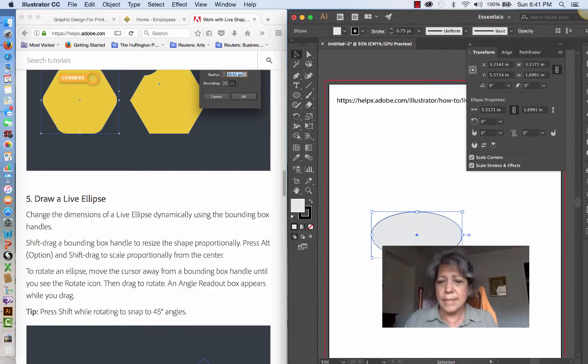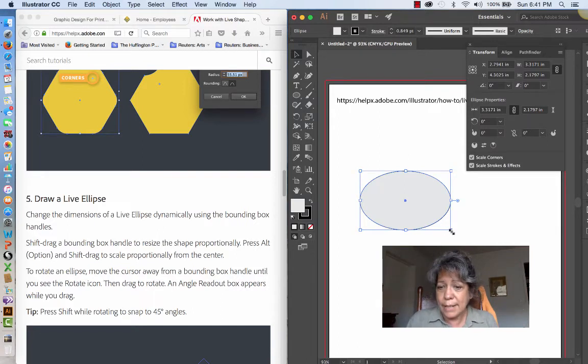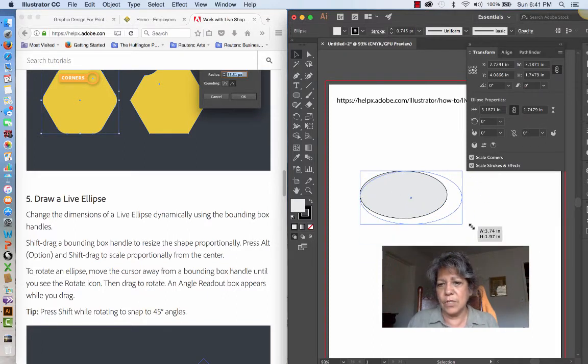All right, I've tried this a dozen times. Looked on Google, looked in Adobe trying to reshape this from the center out. It used to do it all the time. This used to work with no problem at all. So I must be doing something dumb that I don't recognize, and if you guys see it, tell me. But what I'm trying to do is size this ellipse from the center. So we shift drag a bounding box handle to resize the shape proportionally, right? So we can resize it this way just by dragging.